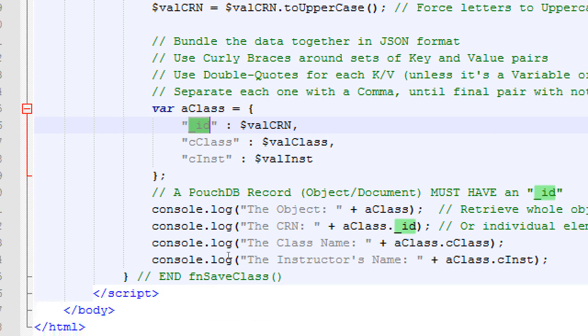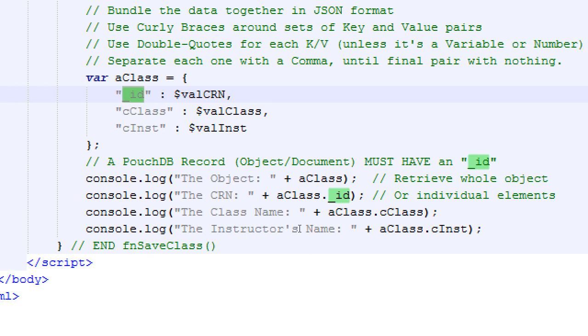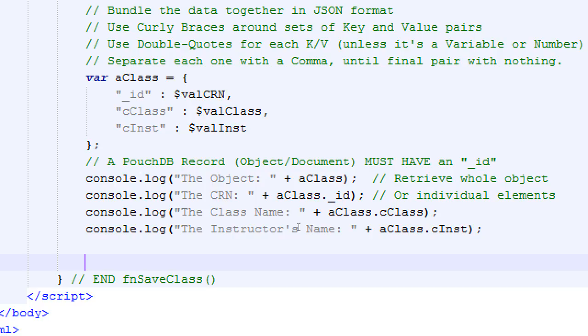So let's put this data into the database. After this console output, we will now use our first real PouchDB command. All of this has been jQuery. It's JavaScript. It's agnostic to what we're trying to do. Now the actual Pouch commands.